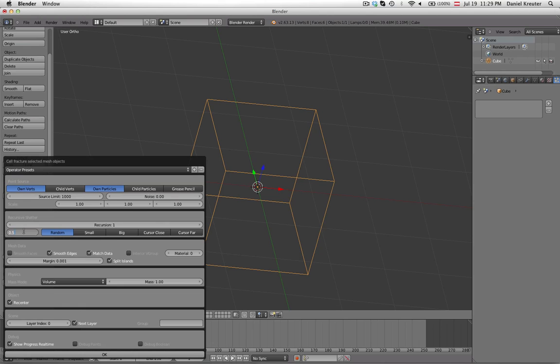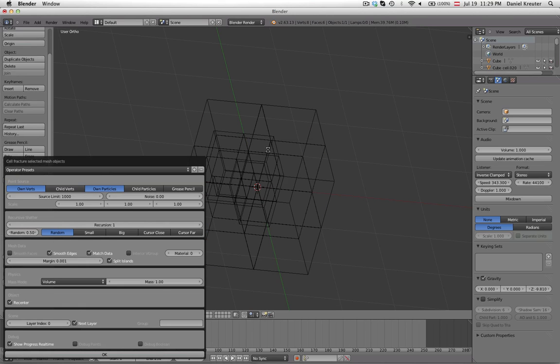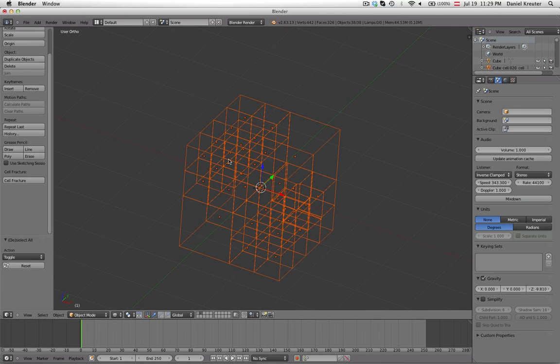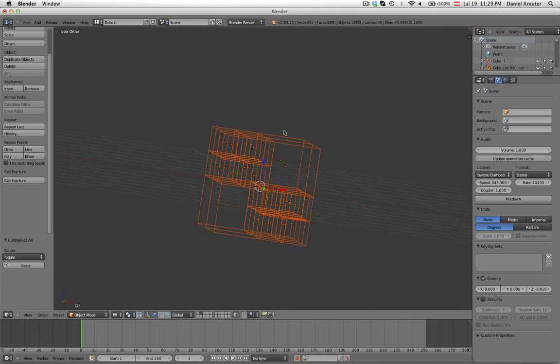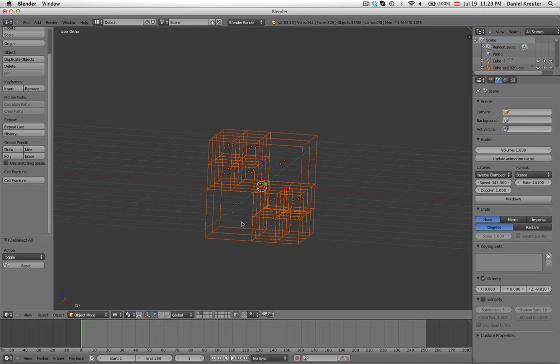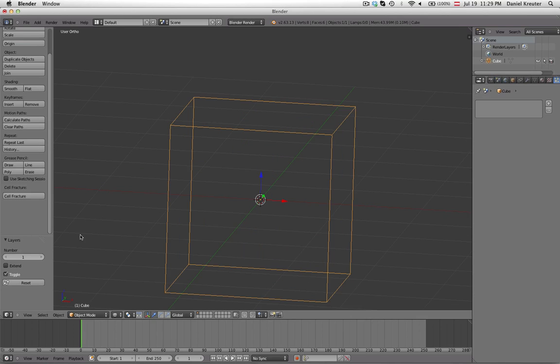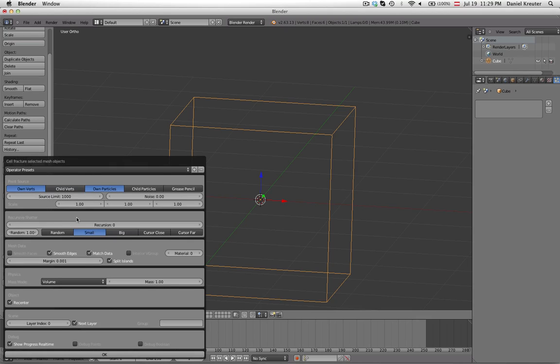I think that one should work now. Let's see. Yeah, so no, it's actually the same. So in this example, of course, it should work somehow, but I couldn't get it to work. I also always get the same result, so that's a bit strange. That's just one of the things that I'm not quite familiar with yet.